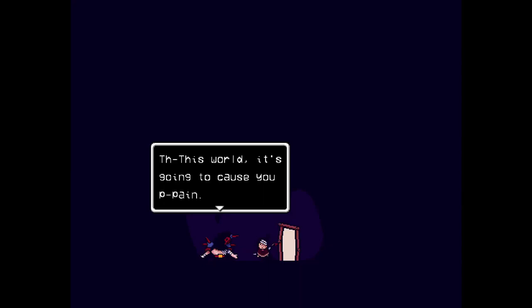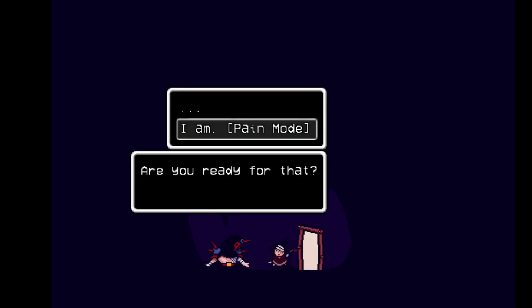Next, we got the confirmed addition of pain mode. I wonder just how much of a difference and how much content this mode will add. Other than that, I got nothing to say. Continue. Next, we got Betty and Basu riding motorcycle on the pink sky with a mutant running below them.